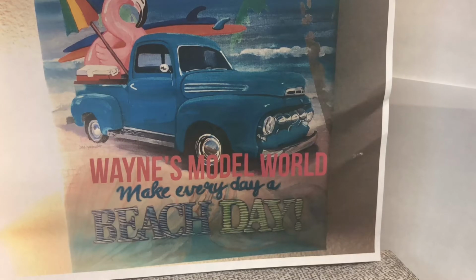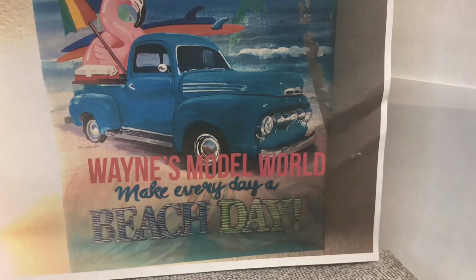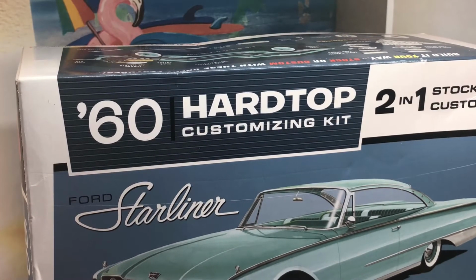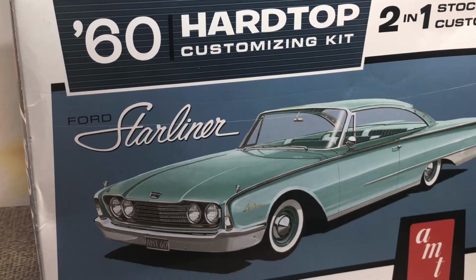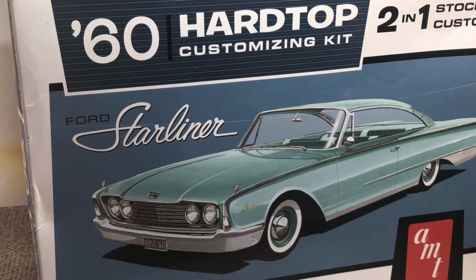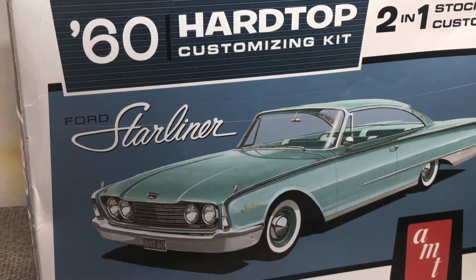Today we're going to do a video on the final on the 1960 Ford Starliner. That was this kit here that we previewed, I think it's been maybe 2.5 weeks. We didn't do any updates. This kit really gave us a lot of problems. Not the kit per se, but the paint on the kit.